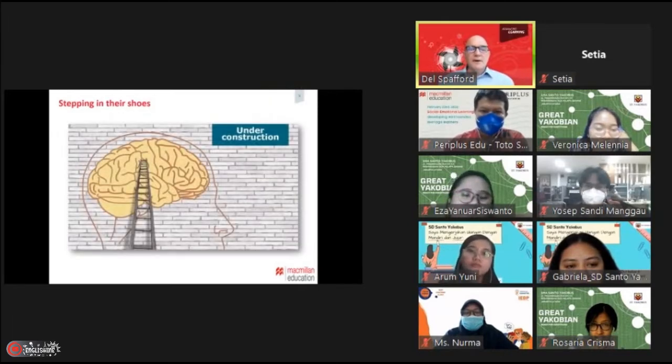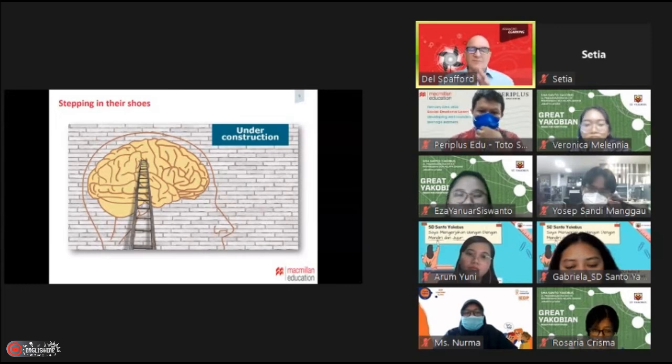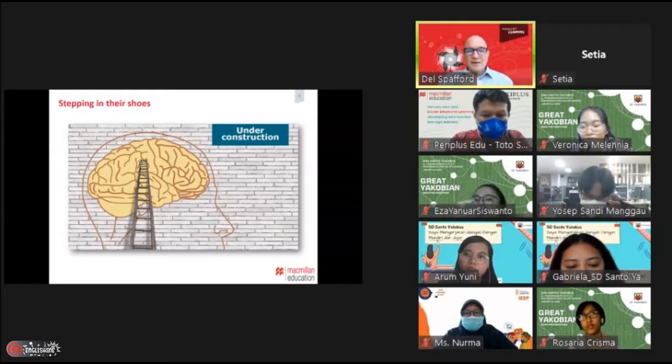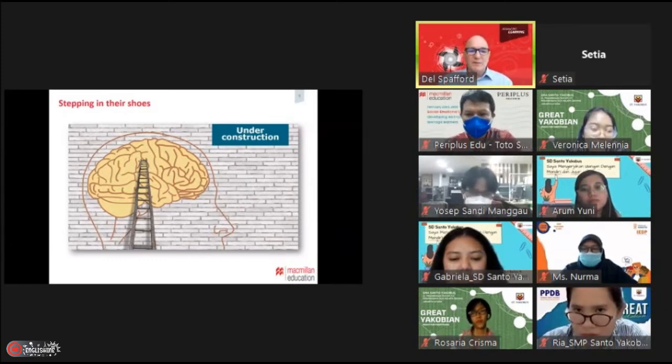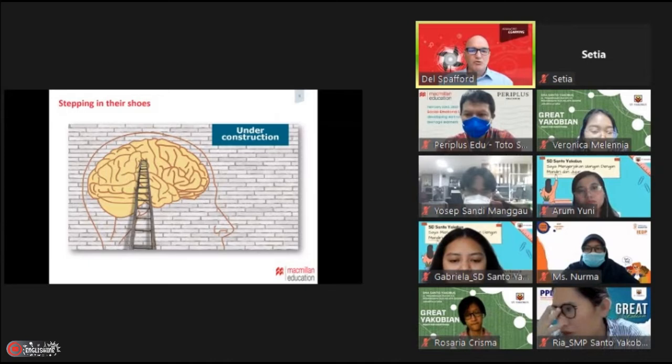Now, the brain at this stage, as you know, is under construction, all right? And the teenagers are experiencing lots of physical changes. Their cognitive development is still underway. The brain is responsible for judgment, reason, empathy, which is all still developing. And teenage learners are finding out who they want to be and how they fit into our society and our teaching. So what do they think with? Their decisions are emotion driven.